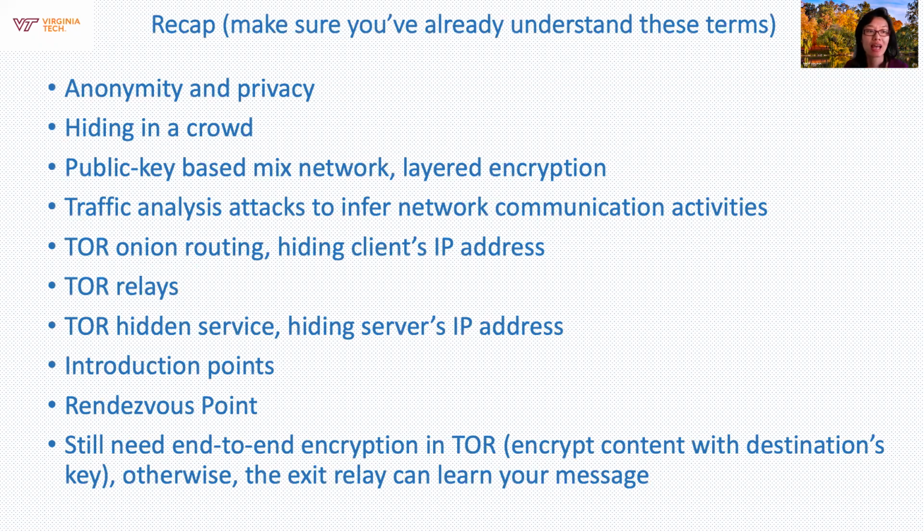A quick recap. Last time we talked about the Tor hidden service, onion routing. We first want to hide the client's IP address, and then we hide the server's IP address, while still enabling the client to identify the server, retrieve the content, and post content. We also explained how a mix network works in terms of how the messages are formed. You have different layers of encryption. The sender has to do a lot of work ahead of time, wrapping it around, so that the proxies, the relays, the intermediate routers will be able to peel off a layer and know where to route the message.